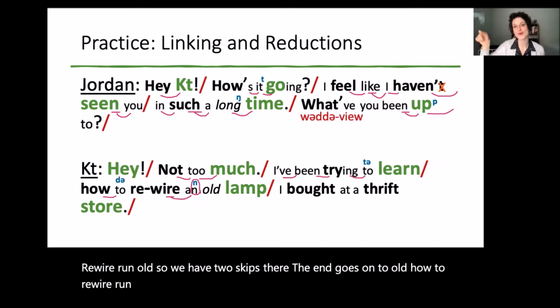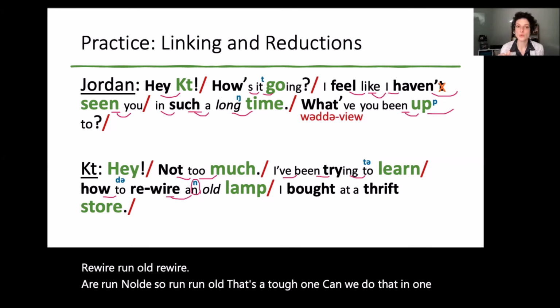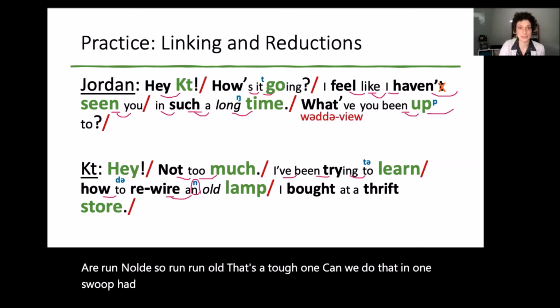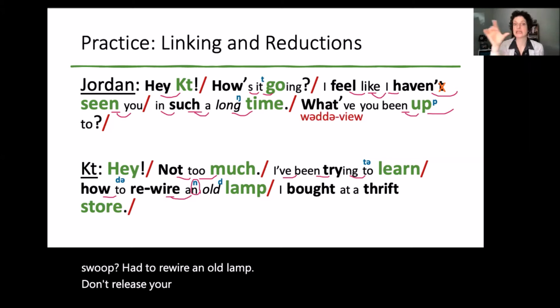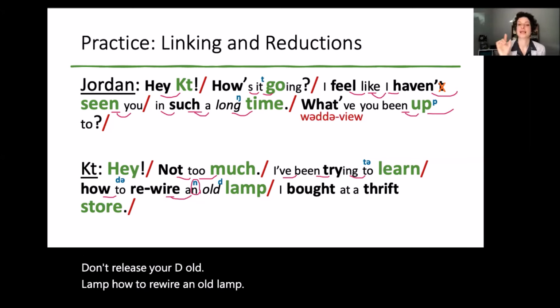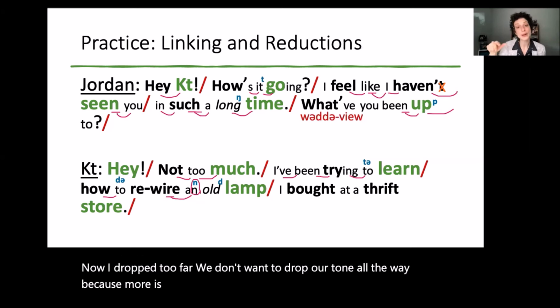Rewire an old. So rewire an old. That's a tough one. Can we do that in one swoop? How to rewire an old lamp. Don't release your D. Old lamp. How to rewire an old lamp. Now, I dropped too far. We don't want to drop our tone all the way because more is coming. How to rewire an old lamp. Lamp. Here comes the end.